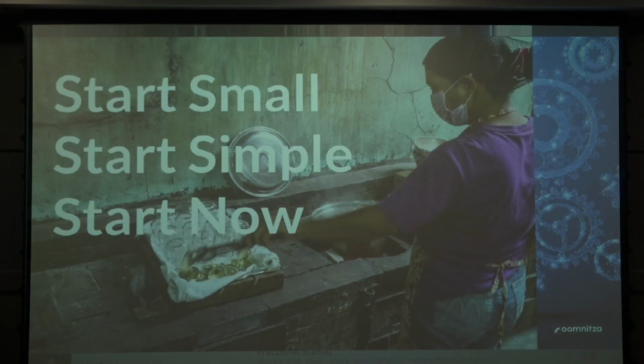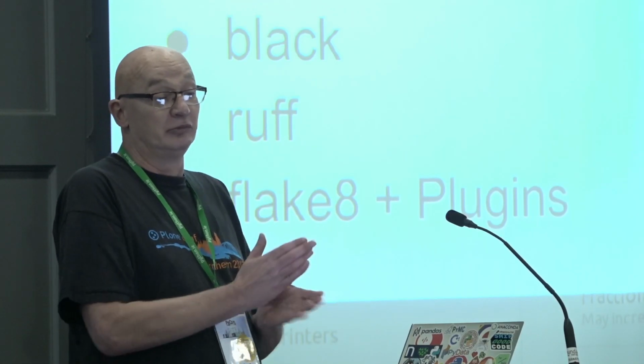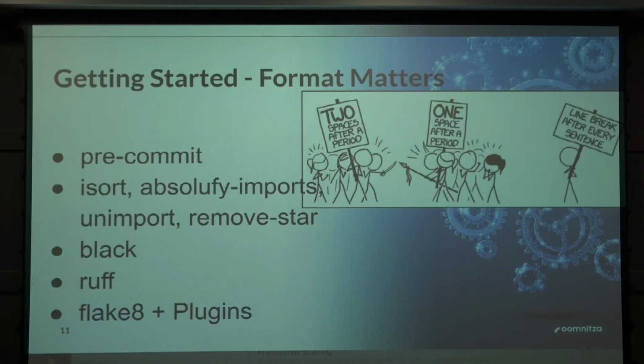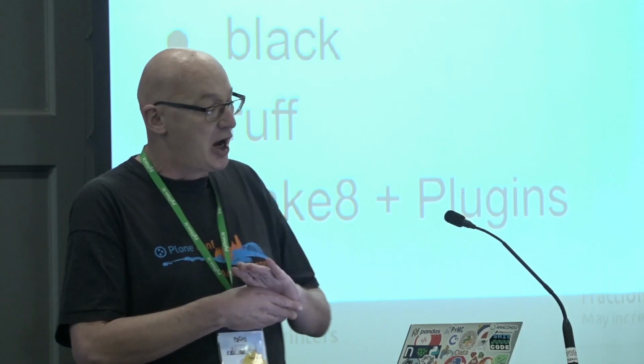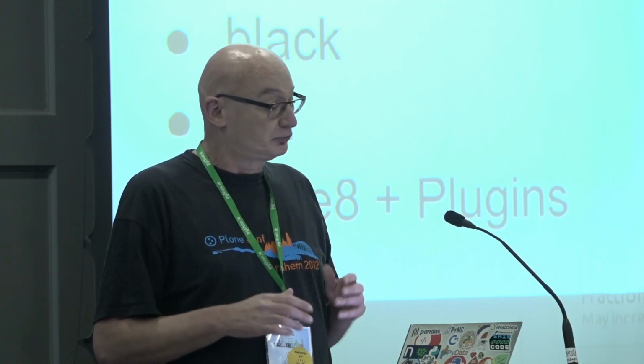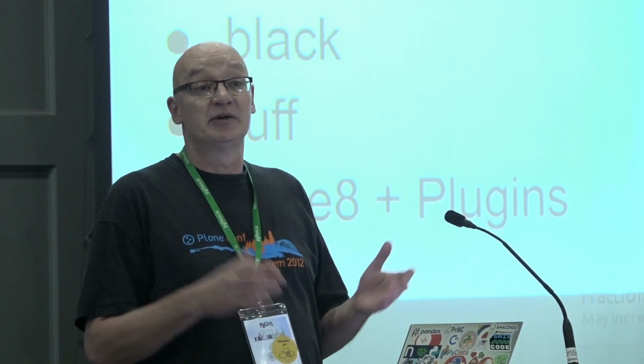So, how to get started. First of all, start small, start simple, and don't delay it. Just get it going. First of all, format matters, and you want to have every member of your team applying the same formatter. So pre-commit is a great tool written in Python, and so easy to use. It's an obvious choice.